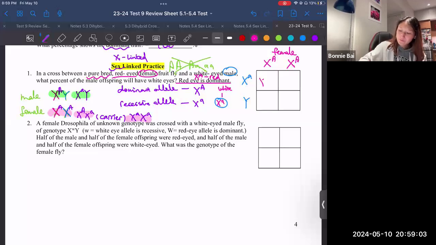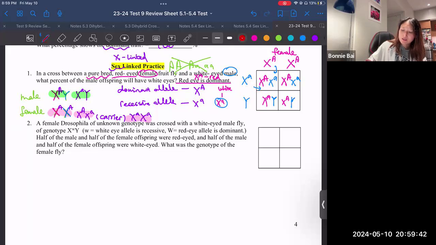All right, let's put the Punnett square together. X big A from mom, X little a from dad, right? We're combining the boxes the same way. All right, this box, you still want the big A in front of the little a. X big A, X little a. Then X big A, Y, and then we have one more, X big A, Y again, okay?